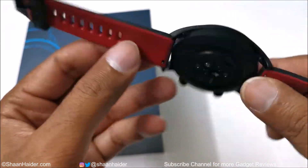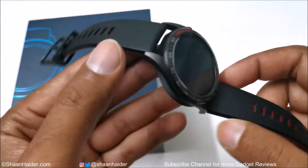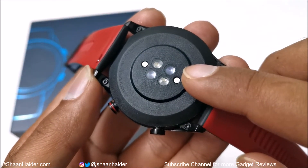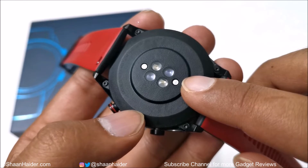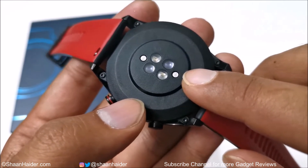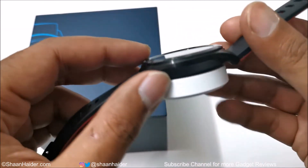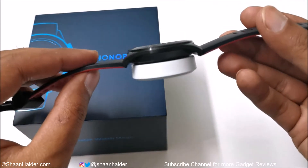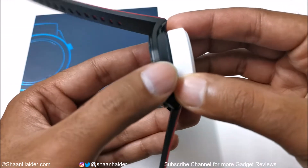A quick glance at the design again — it's very sporty. The top is stainless steel, the bottom is plastic, and the wrist strap is silicone. At the bottom we have the heart rate monitoring sensors and charging cradle contact pins. The Honor Watch Magic comes with a 178mAh battery, and Honor claims it lasts up to seven days. The magnetic charging cradle works perfectly each time and is easy to use. The only thing worth noting is that although the watch body is black, the charging cradle is white, so a black cradle would have been a better match.